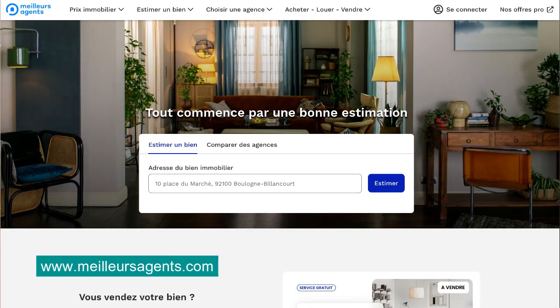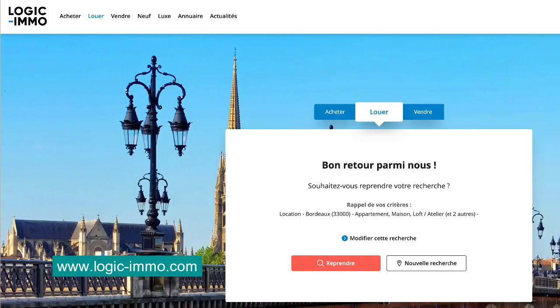Le Boncoin is okay for buying a house or looking for furniture because usually it's local people, but for rentals you have to be very careful. Other websites I really like are Meilleur Agent and LogiqueImo.com — these aggregate offers from estate agents, so you get more reliable, up-to-date listings. That's what I use whenever I look for a flat: Jinka, Meilleur Agent, and Logique Immo. I've used these over the last eight months looking for two flats for my daughter in Bordeaux.